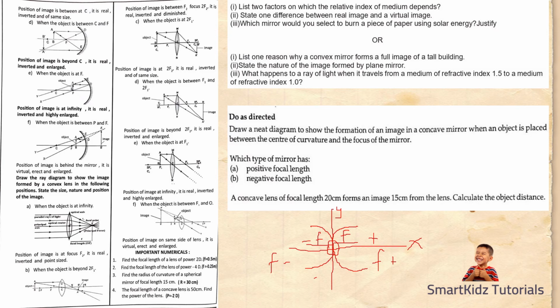Then you have a convex lens of focal length 20 centimeters that forms an image. So this is a calculation. Calculate, let me know, I can tell you the answers. It's minus 60 centimeters. Find out. There are more problems over here, the answers have been given. You can try solving them on your own. I have also put these problems on the WhatsApp channel. You may try going through that as well.